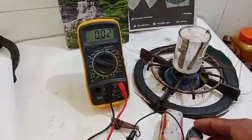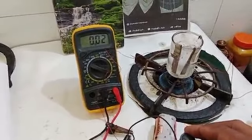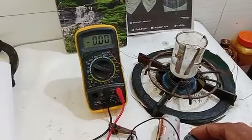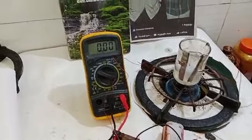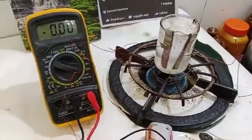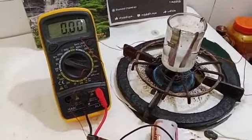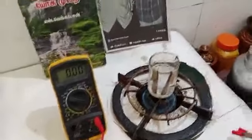Resistance. I artificially reduce the voltage. It measures 0 millivolt. It is showing 0 millivolt, the world's first time.